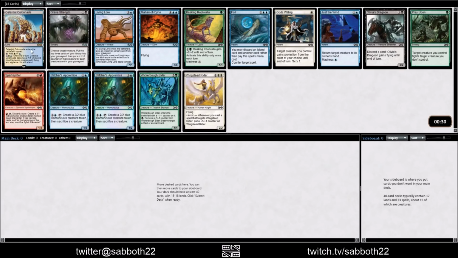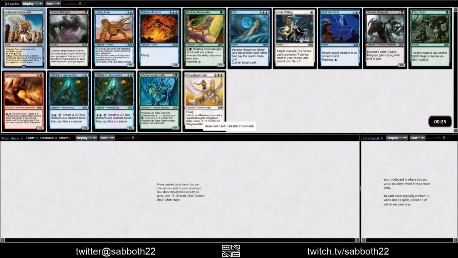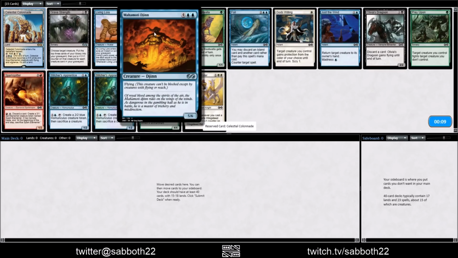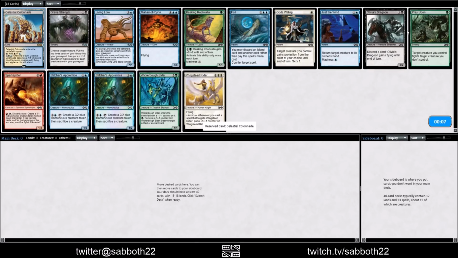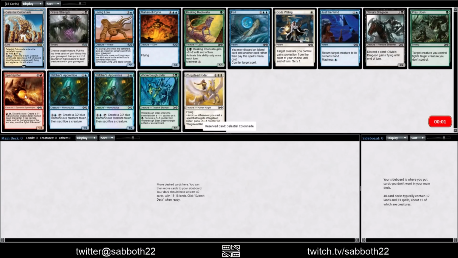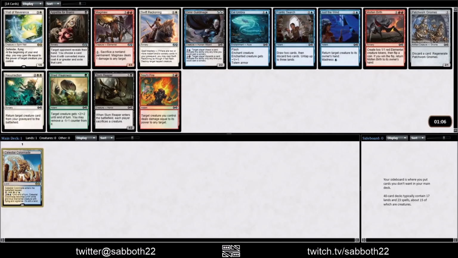Now, what do we have here? Celestial Colonnade. This is going to be worth something, and it's also just a pretty good card since it won't take up one of your generally 23 cards in your deck, and that's a good place to start. I mean, honestly, if all else fails, just pick the most expensive card. Living Lore has some neat combos. Mahamoti Djinn is a big creature, and then the rest of this is pretty good. Wingsteed Rider, Heroic is generally insane, but let's take the Celestial Colonnade and see if we can't make that work in some kind of deck here.